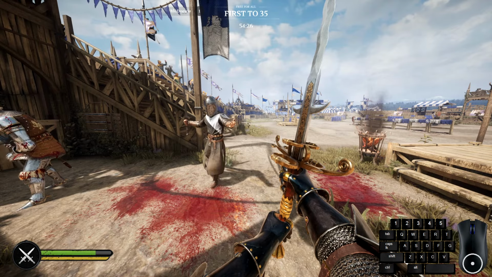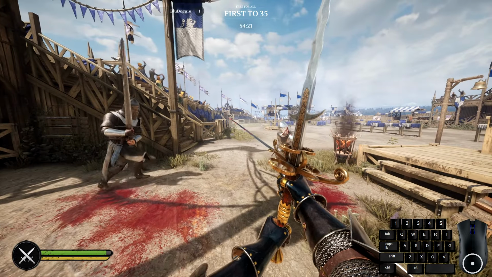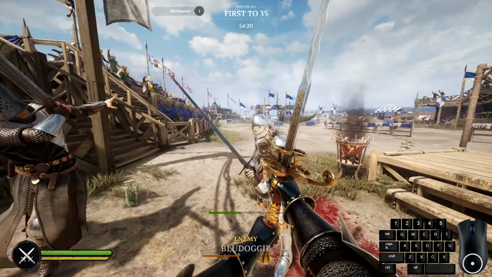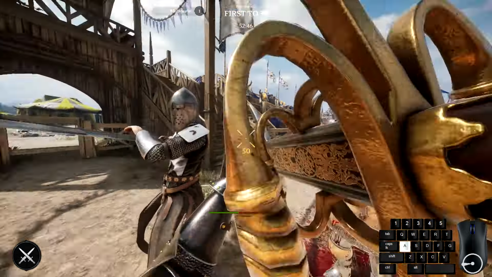This will maximize the potential width of your swing and result in hitting as many people as possible. Think of it like stretching out your attack. This can also be done with overheads and stabs, although to a lesser extent.